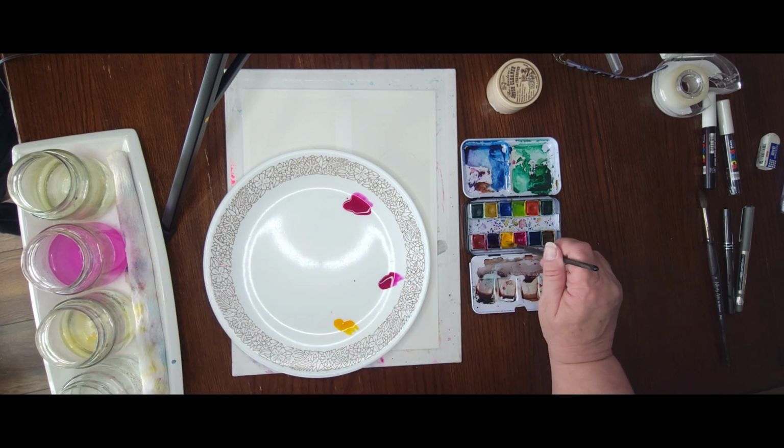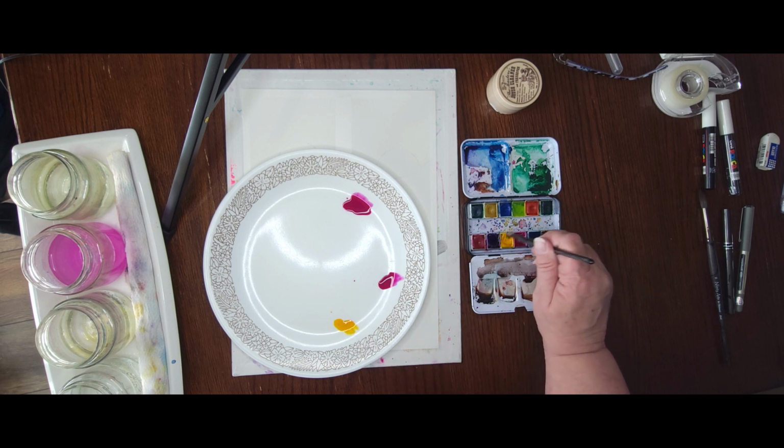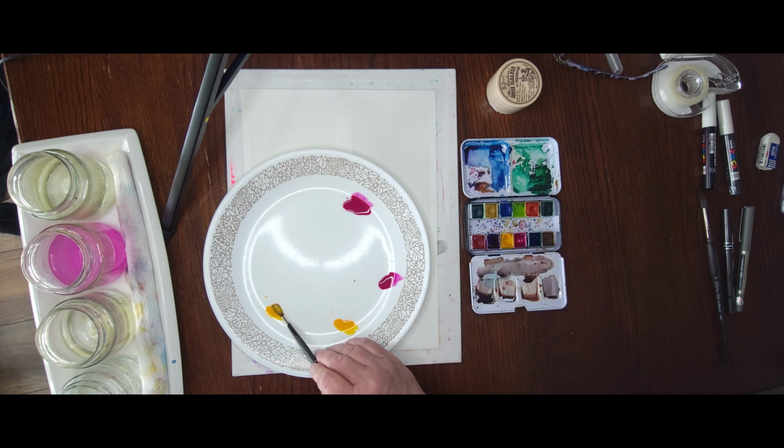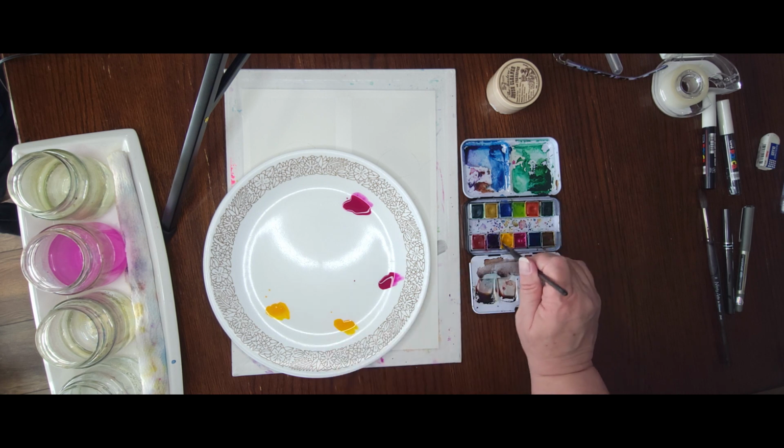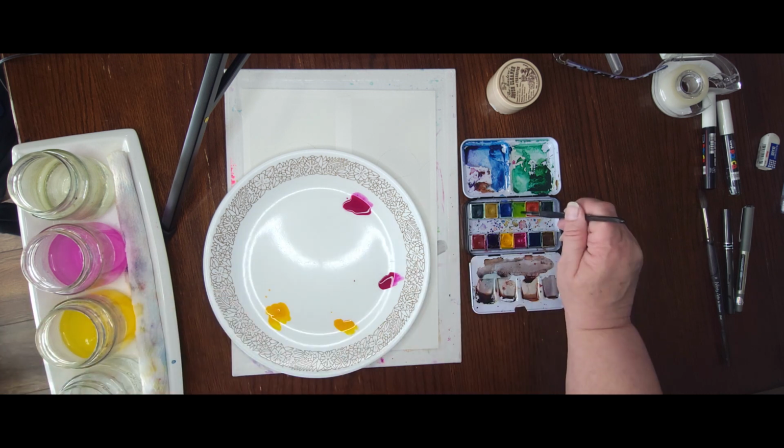If they do feel like they've dried out a little bit, even though you put some water in them, just dip your brush in water and put a little bit more water in there. And then I'm just dabbing my brush on the plate so that it makes puddles of paint. And I'm going to use those to mix from. I'm going to rinse my brush and grab a little bit of the green.